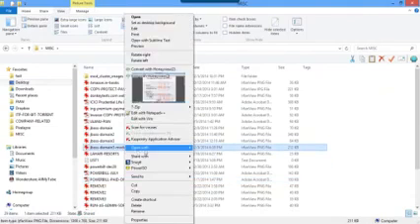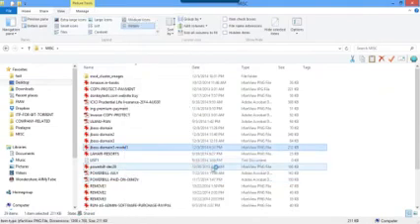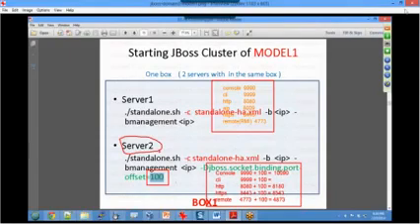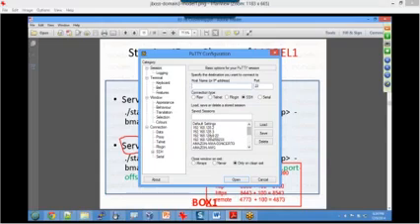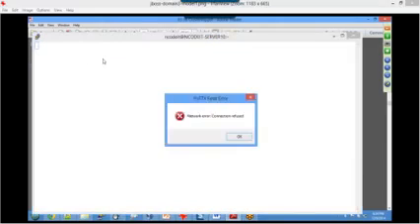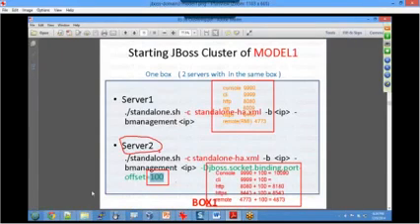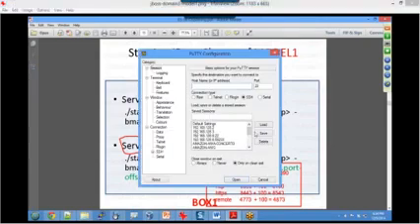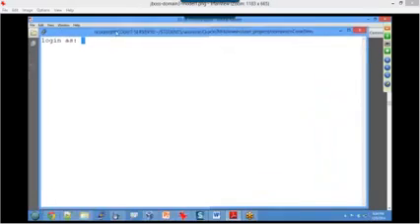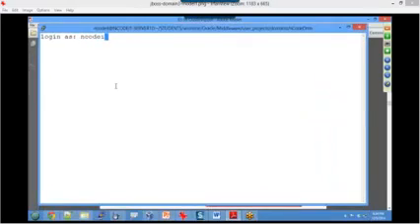This is what we are looking at. Let's start both servers in standalone mode in the same box, and these two servers are going to be in a cluster. Now obviously the cluster requires that you have an Apache in front of it, which we're going to do at a later point of time.